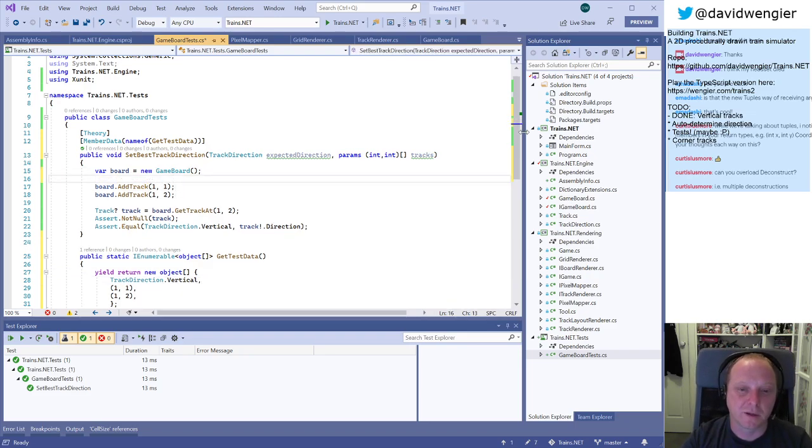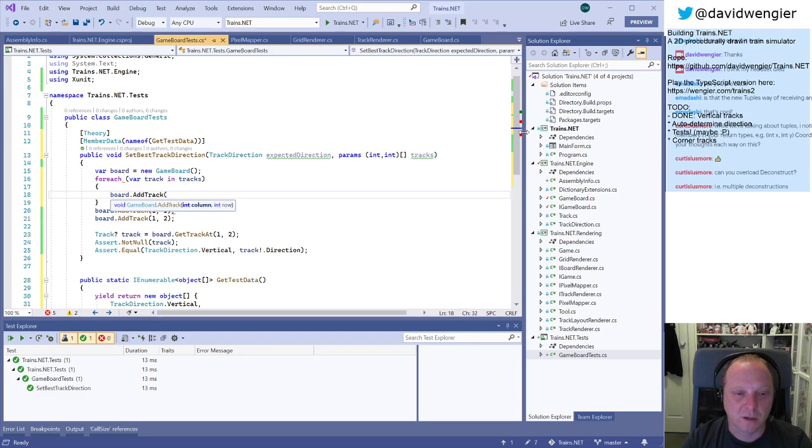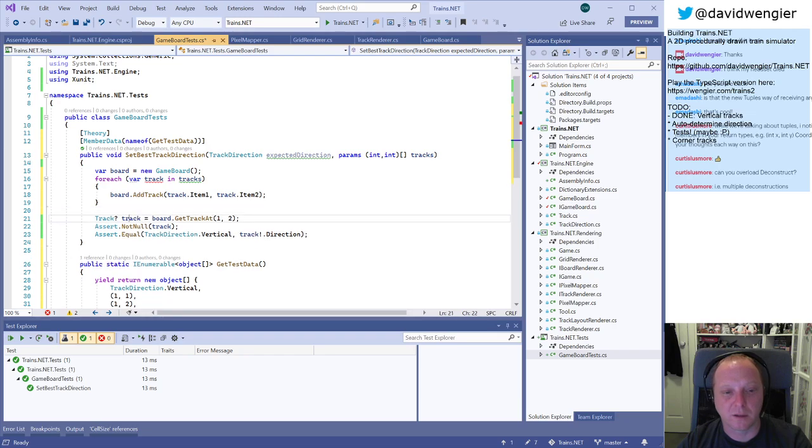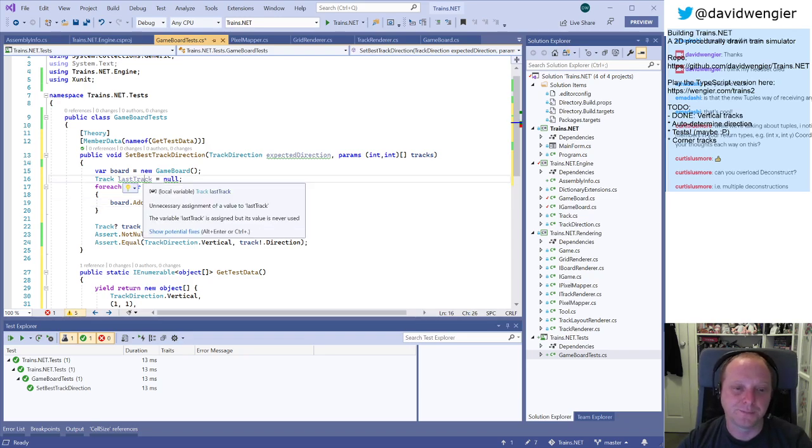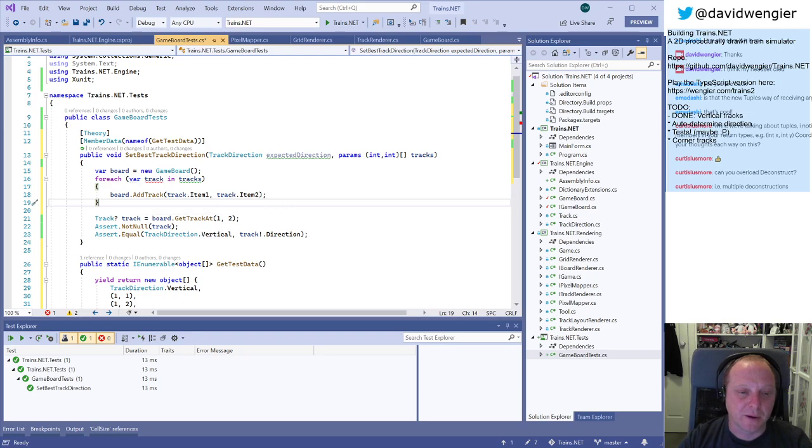So all we're going to do is go for each track in tracks, for the track dot _1, track dot _2. I should name these, and then we'll go. Oh, this doesn't return the track. That might be nice. If it was a real API, it would. We're going to assume the last track is the one we want to test.